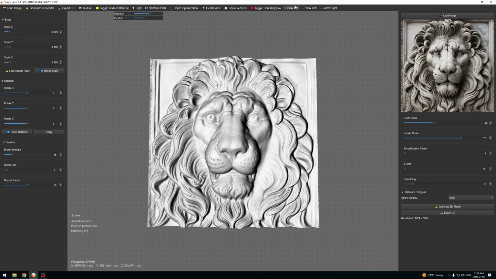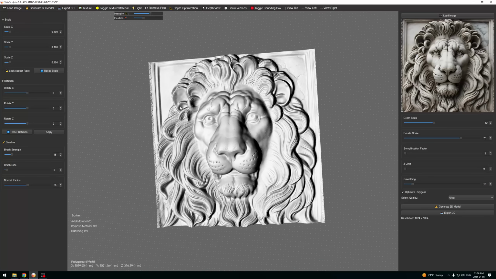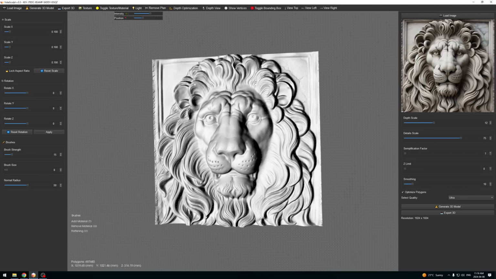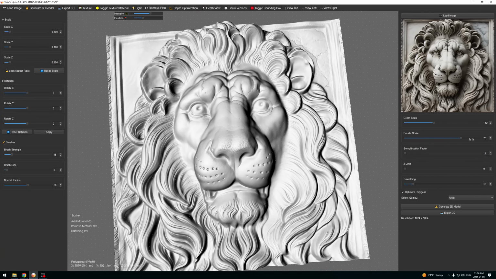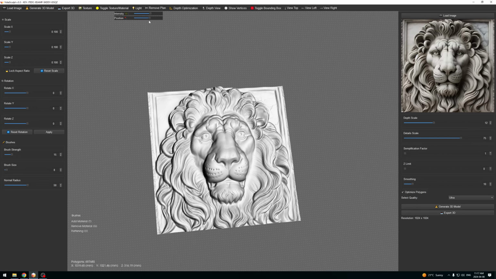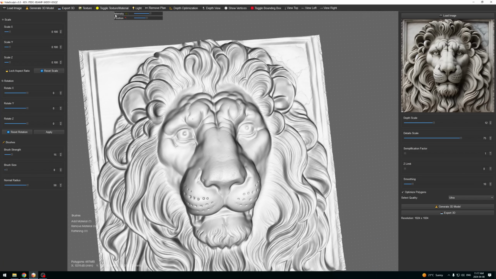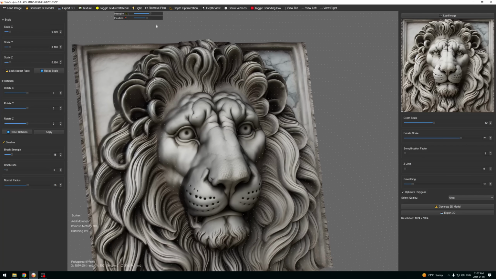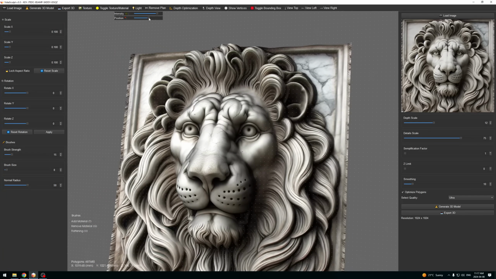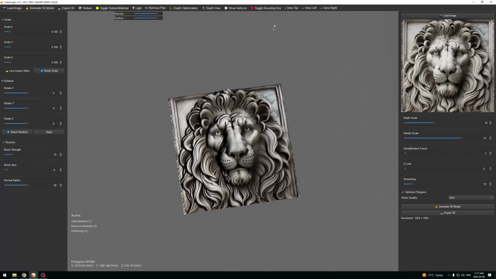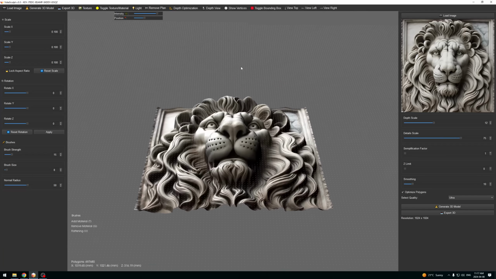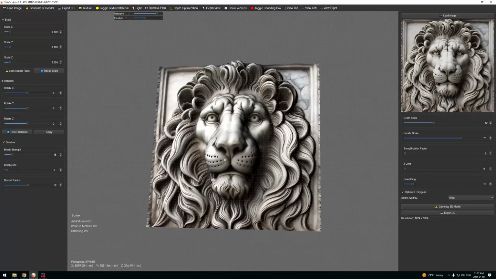And here we are with the final result, just a couple of minutes later, and it's looking unbelievable. Again, just a single image. We can probably get even more detail if we increase the detail scale, but I am happy with this. It looks pretty damn good with just a single image. Again, we can toggle the texture on to see how it looks compared to the original input image, and I will say it just looks absolutely identical. And again, this was made with just a single click, really simple. And the quality of the output is really, really good.